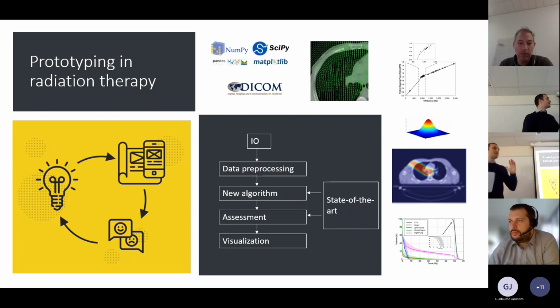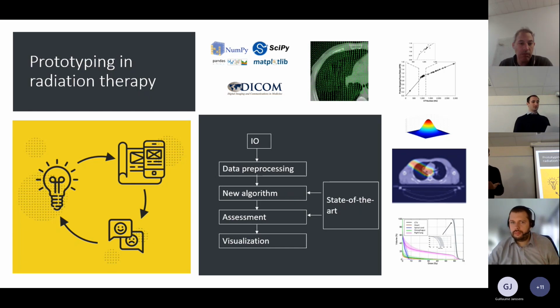I would like to start with an example that many researchers in the field of radiation therapy have faced. It's the prototyping of a new method. Let's imagine that you have a research idea, could be in the field of AI in radiation therapy, or you want to develop a new treatment planning method in radiation therapy.